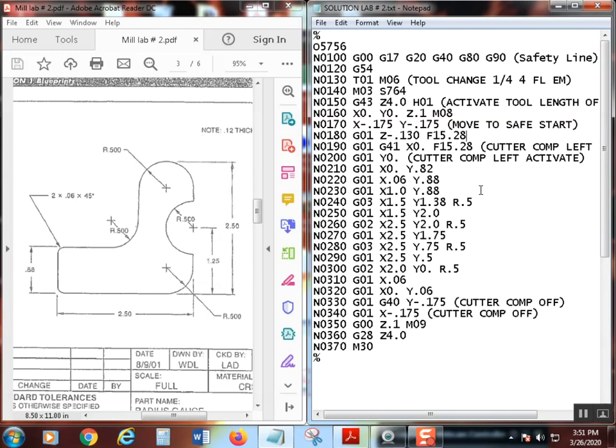I've got another video that I'm posting on how to use that, a little introduction to it. It's pretty simple. It's easier than NC Plot. All right, so once I've brought Z down, I'm at my safe start spot. I'm down here. All right, what am I going to do?